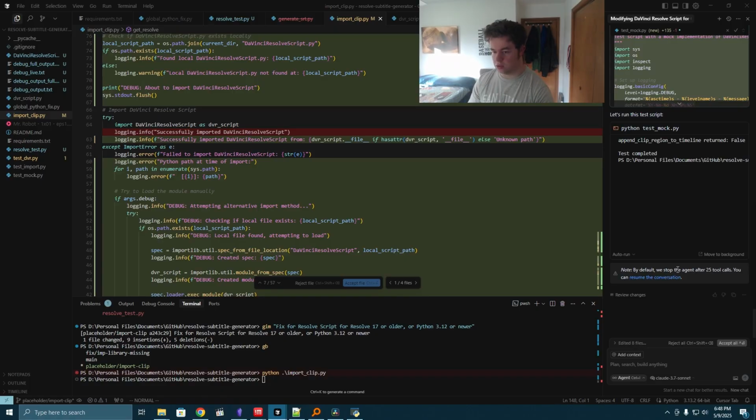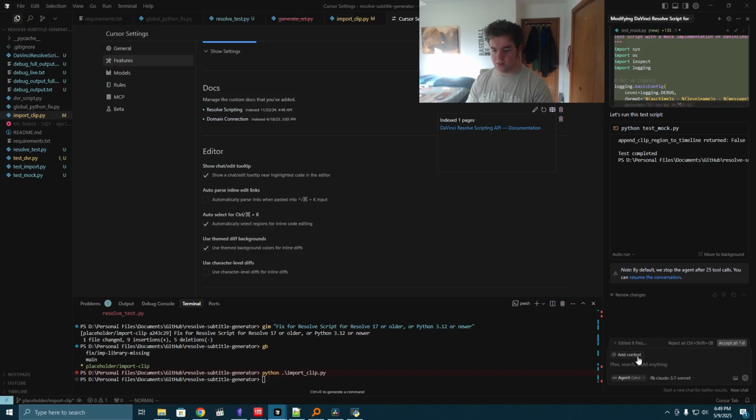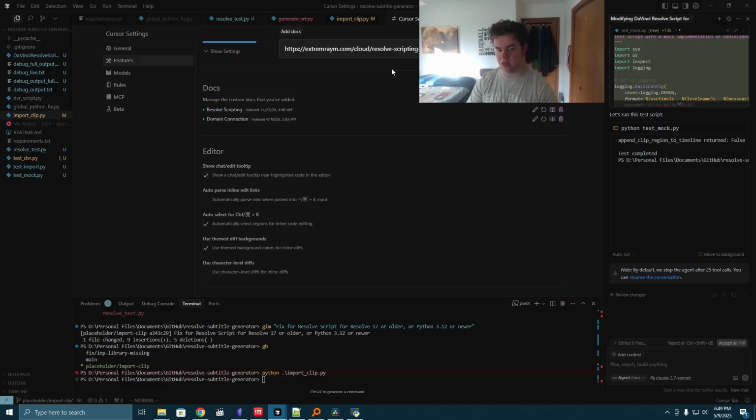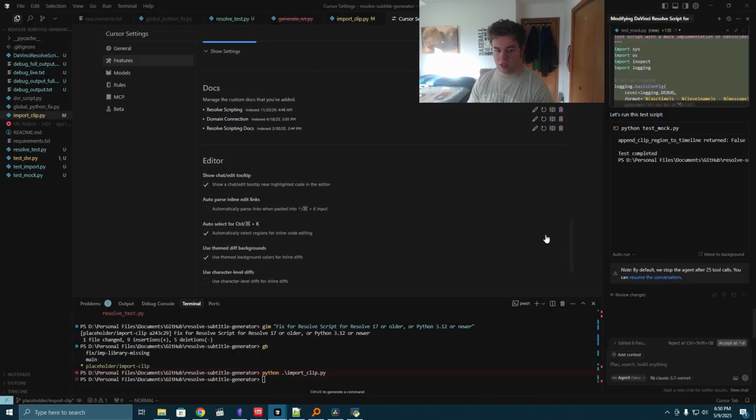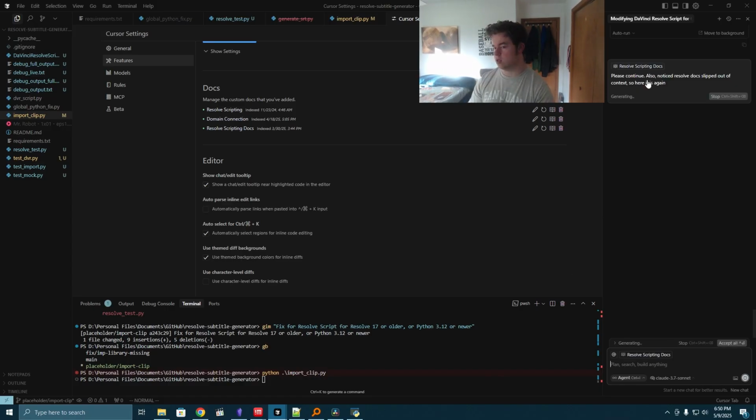Perfect. When it does 25 tool calls, it'll stop by itself, and then now I can inject the... Well, where are the resolved docs now? What the heck? Right now, it seems to think that the docs don't even exist, which is really odd. I'm going to give it that same link and see if that helps at all. And just call it that. That's the entry point. Let's see if it reads it now. Yeah, that's kind of weird. We might be dealing with a strange clip or issue. I'm telling it to continue. I also told it the docs are gone.